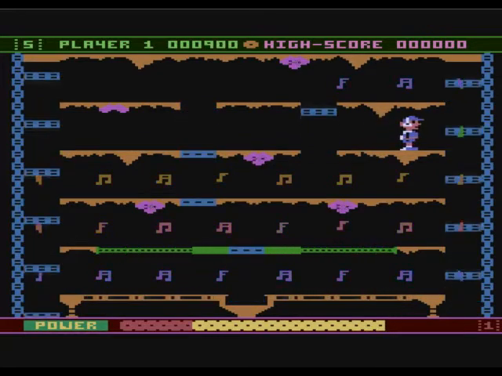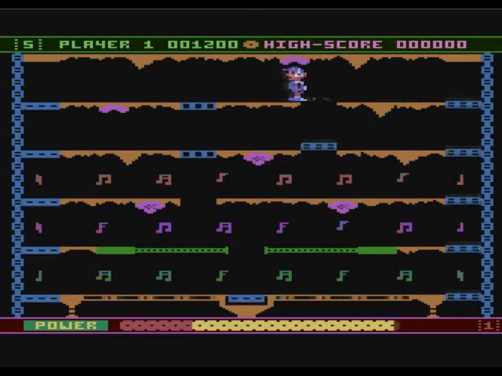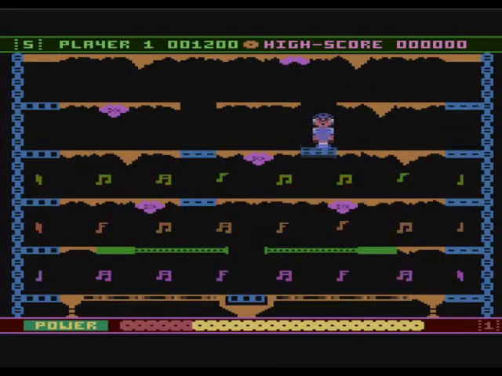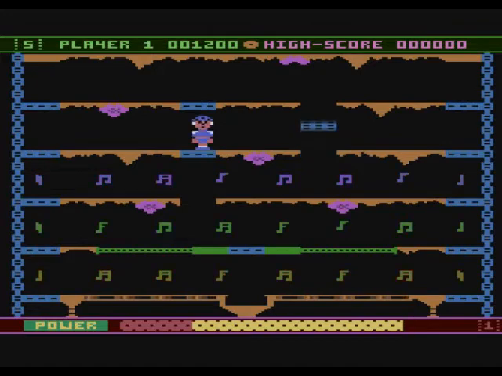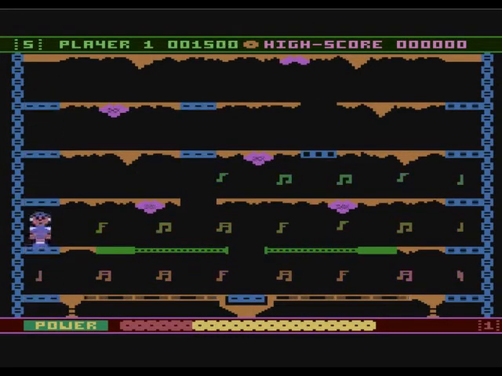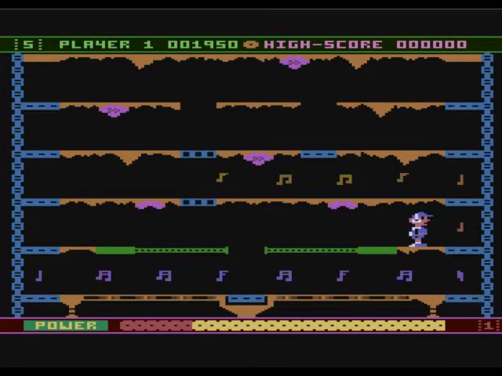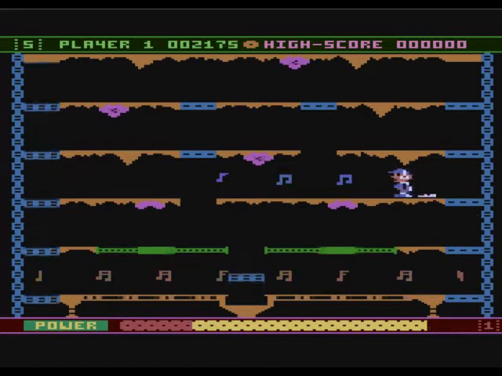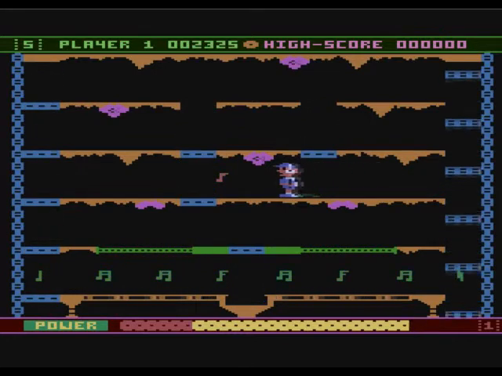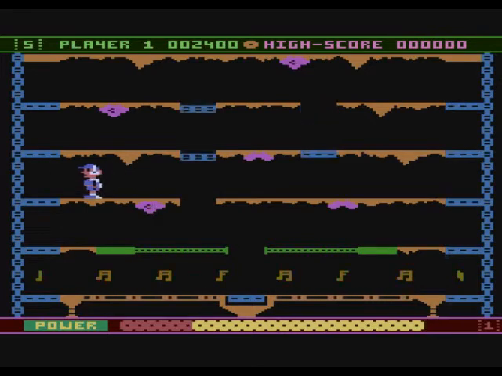The only things that can kill you: if you run into the lifts when they're moving, you stop on a hole, or hit these things up there, the rocks in the air. If you hit your head on that, then you lose a life. This is playing very well indeed.